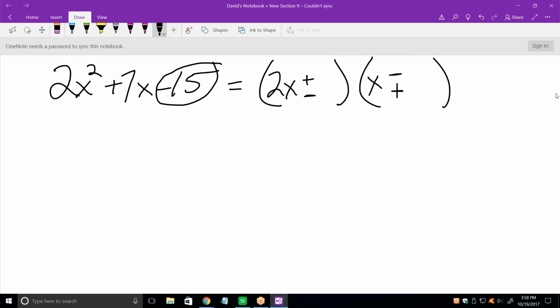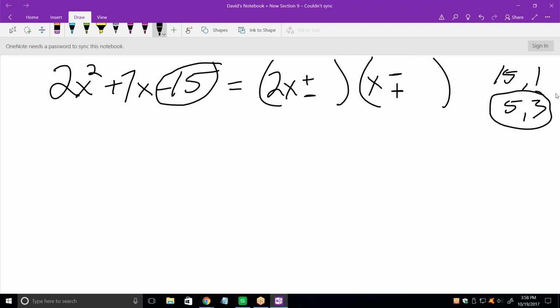Okay. And now I got to throw my rule book out the window. I can't talk about factors of 15 doing anything. It's not factors of 15 that subtract to 7 anymore. It's not factors of 15 that add to 7. It's just factors of 15 and you kind of do trial and error. Okay? Well, 15 doesn't have a lot of factors. That's it. And when you're doing trial and error, just pick the two closest together factors as your starting spot.